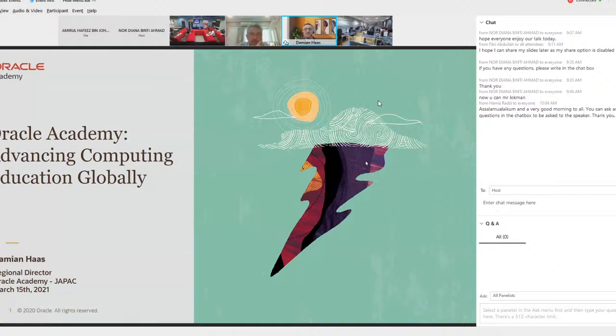We have over 70 institutions in Malaysia who are working with Oracle Academy. But our real interest is about working with the institutions who want to adopt the program deeply, to really leverage all of the capability that is there. That takes effort and work, because we need to work together to understand how we can utilize our program to support your curriculum. What offerings do you have at the moment that may benefit from the program? What offerings could you be developing in the future that might be able to utilize the capability of our program?